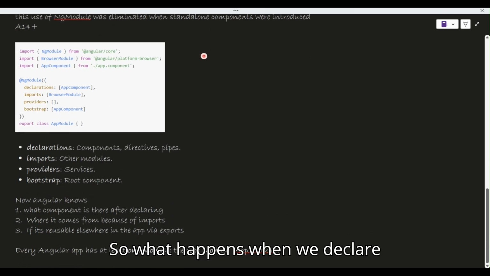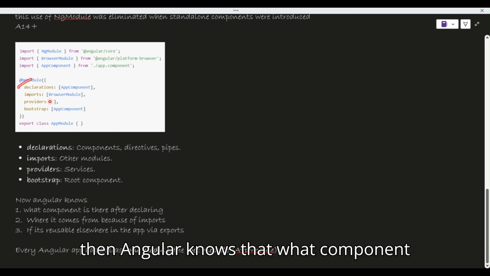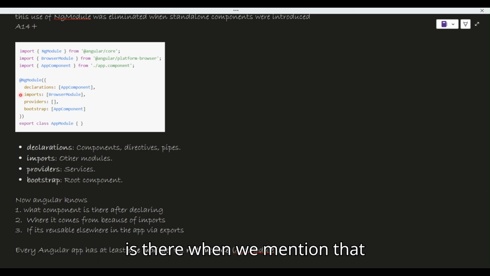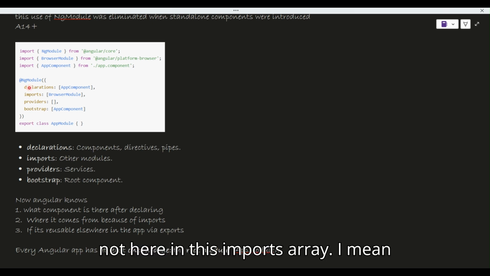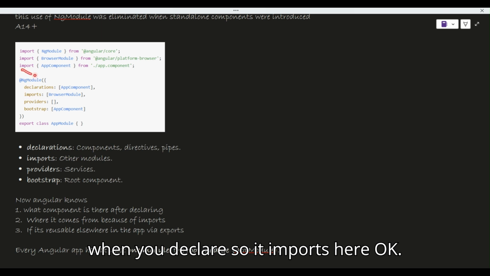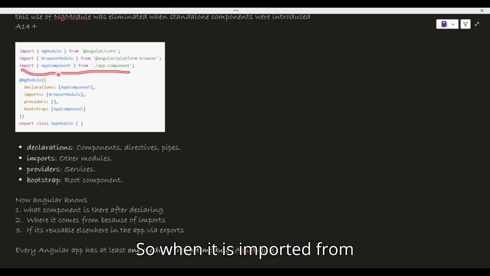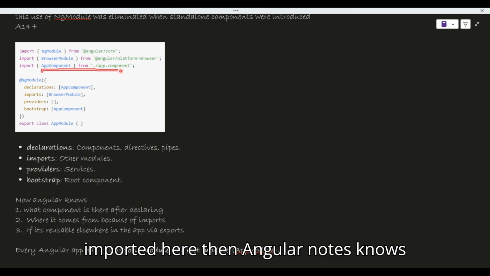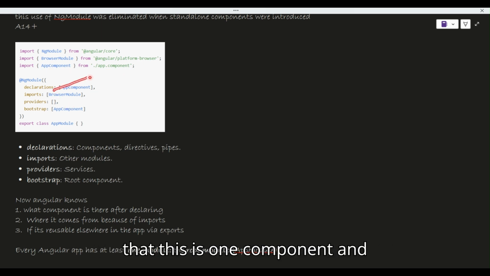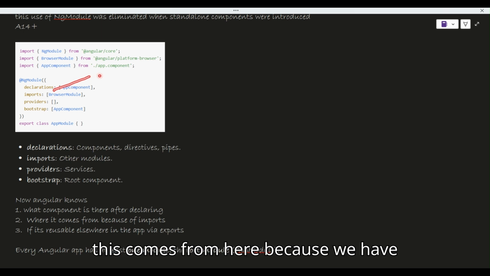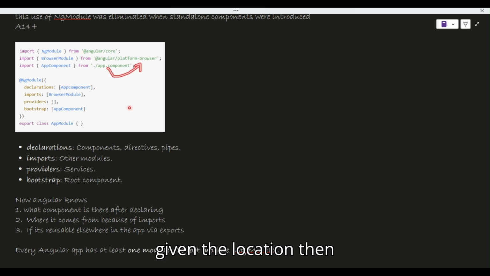So what happens when we declare? Then Angular knows what component is there. When it is imported here, then Angular knows that this is one component and it comes from here because we have given the location.